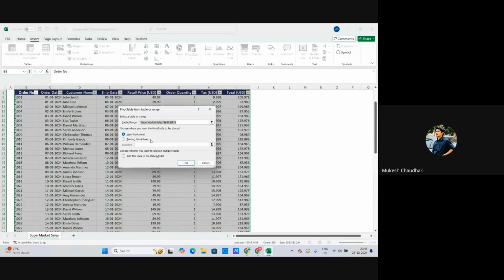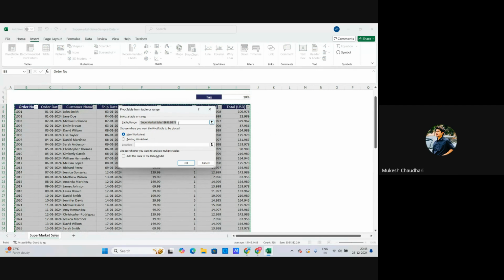Click on the pivot table. It will automatically select the whole table. If you see the range here, it is from B8 to I78, from the eighth row to the 78th row. I want to create a pivot table in a new worksheet. We can also do it in an existing worksheet, but I want a new worksheet. Okay, I'll click OK here.